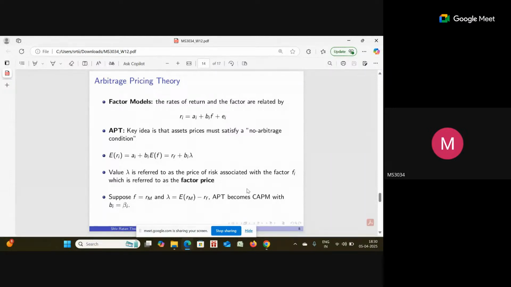Okay, so we covered only the tip of the iceberg under this arbitrage pricing theory. There is a lot of mathematics involved in deriving the complex pricing formula for arbitrage pricing theory, which you may encounter in some advanced finance courses later on.